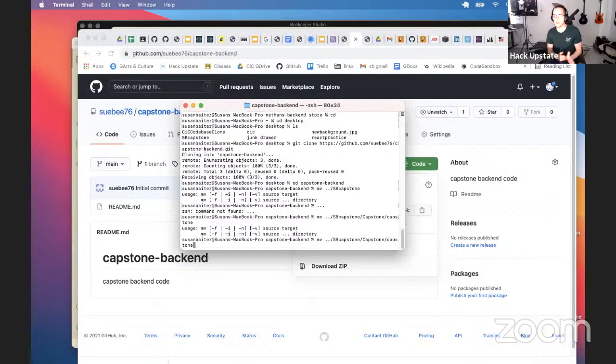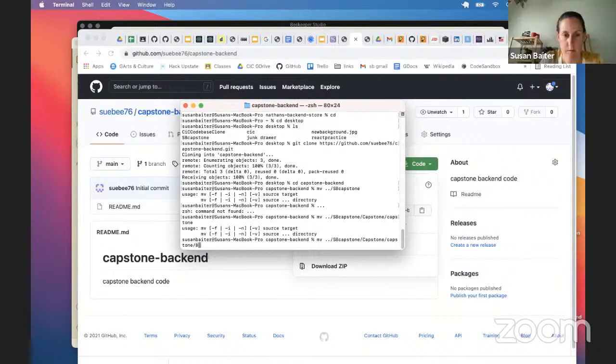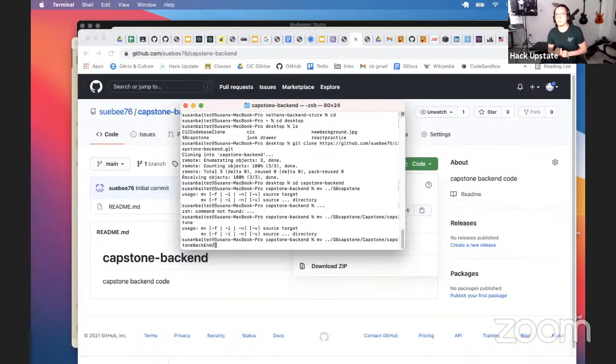I think you have capstone uppercase B as the name for your backend. So go ahead and type uppercase B. No, don't hit a slash. Just uppercase B and hit tab. Yeah, that's the name of the folder, I think.